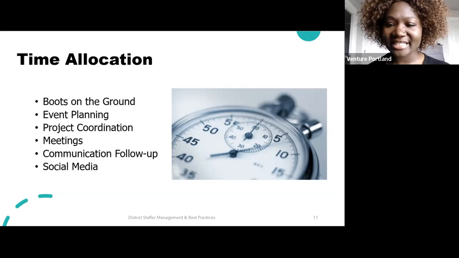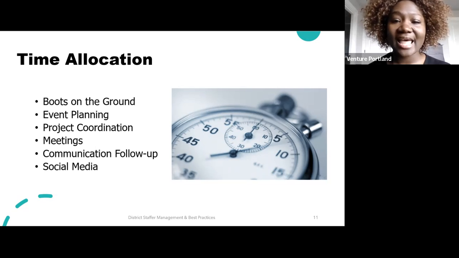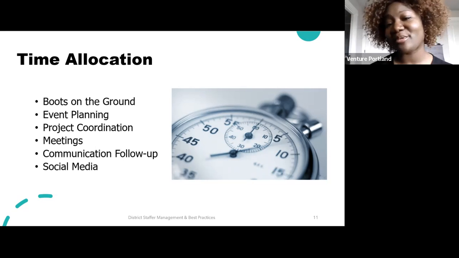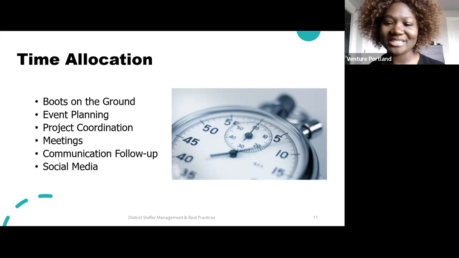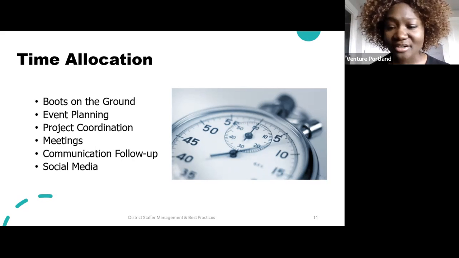I'd love to use an example of one event that was super popular this last Christmas. In St. John's district, the St. John's Boosters did the Ugly Sweater and Christmas Extravaganza event. Tanya, the district manager, shared with me that they started the planning process 10 months in advance, and as you can see, it was a very successful event. There's a lot of time that goes into event planning, making sure the vendors are identified, the partners are set, and everything's on schedule.